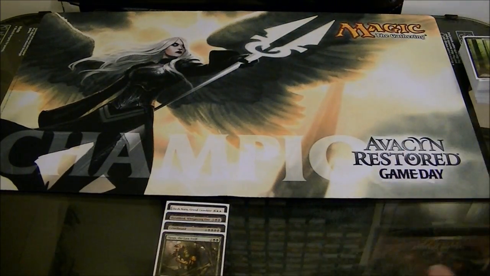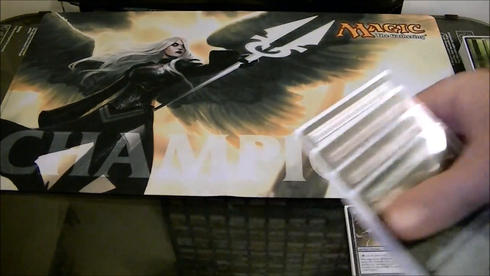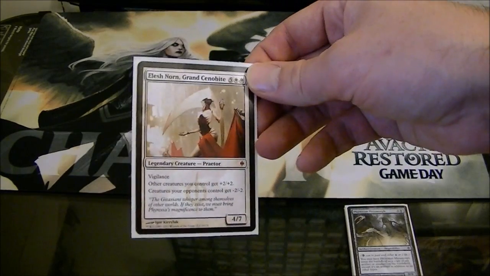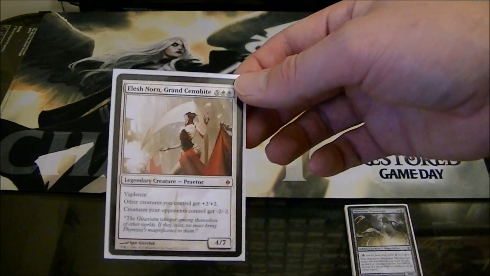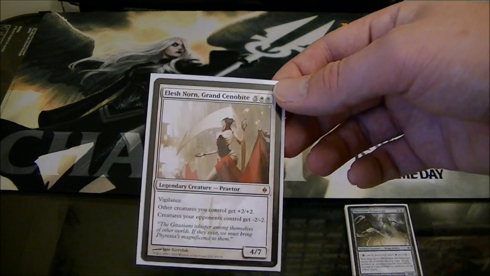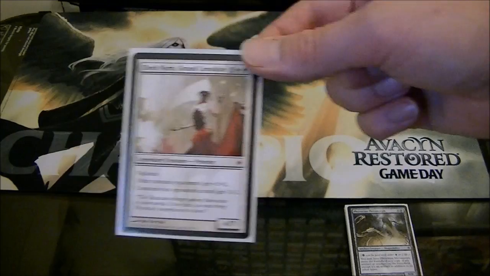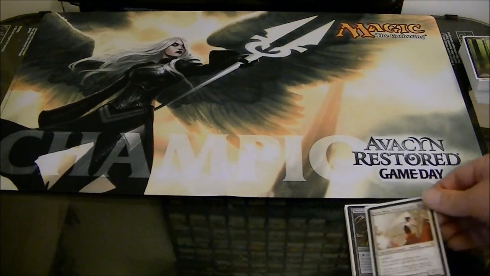And then I have singles of some different fatties, as we call them. I have another Elesh Norn, in case I feel like I need another one, for the white weenie decks with all the 1 or 2 toughness creatures, to make sure I can get one of these out. I'll put another one into the deck.